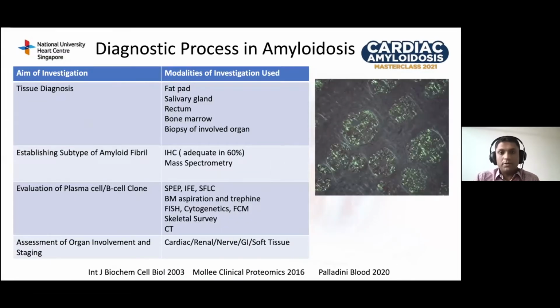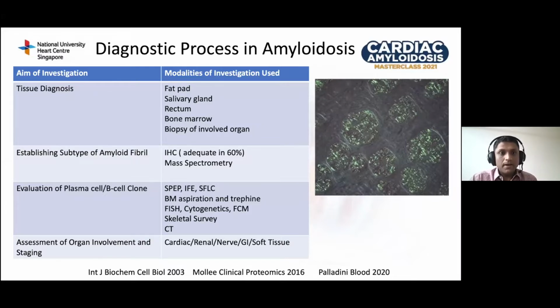The diagnosis of amyloidosis requires histopathology. And you might recall the Congo red under polarized light showing this apple green birefringence. One of the factors that we can struggle with as clinicians is deciding which organ to biopsy. So fat pad, salivary gland, bone marrow, rectum, these have all been described as potential sites. Biopsy of the organ that's involved often provides the best yield, but can also be associated with the highest risk. So some clinical judgment and the utilization of expertise, such as what Wei-Chin and his team have provided, is very important here.